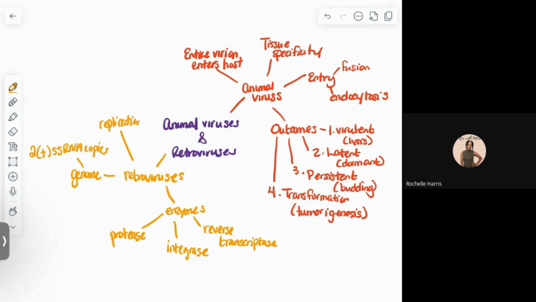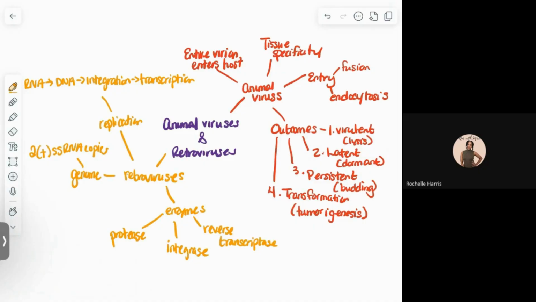Retroviruses, including HIV, utilize a unique replication strategy that requires the enzyme reverse transcriptase. After entry, their positive single-strand RNA genome is reverse transcribed into DNA, which is then integrated into the host genome by integrase. This proviral DNA is stably inherited by daughter cells, ensuring persistence. Viral proteases subsequently process polyproteins during maturation, enabling infectious virion assembly.